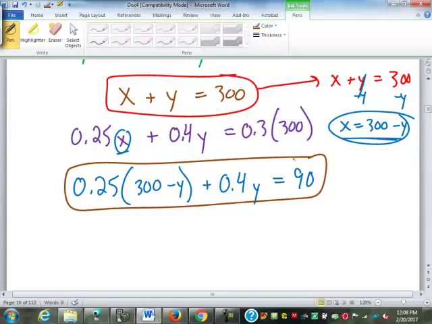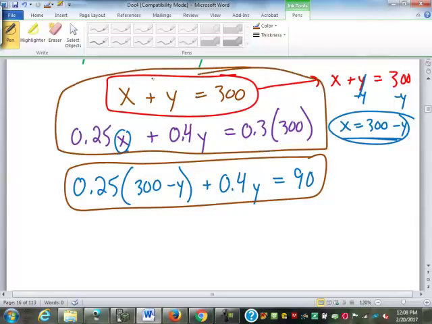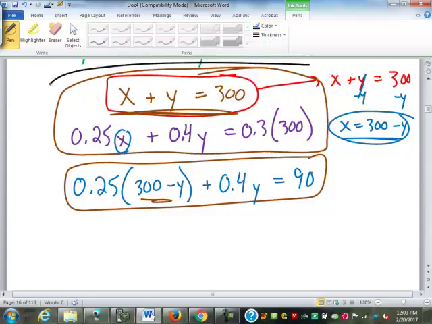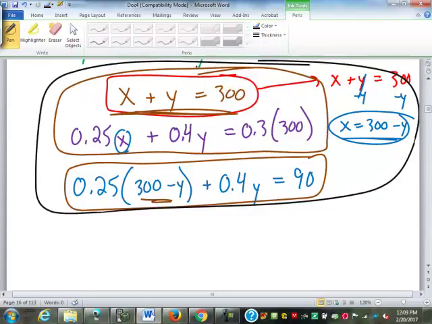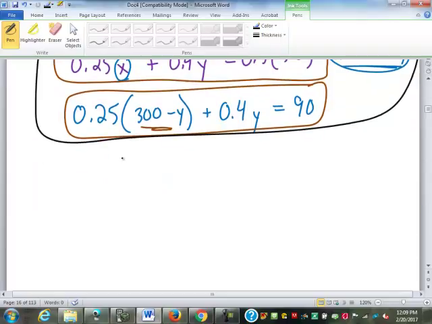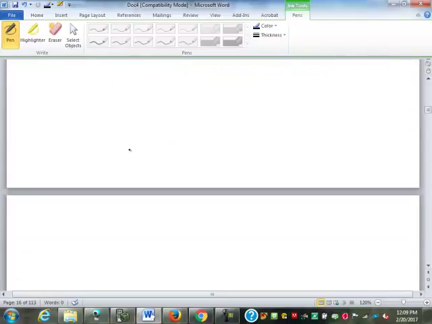So I do realize that we are kind of taking some shortcuts when we're writing these equations to avoid dealing with two variables. But again, those of you that have had Algebra 2 and have dealt with systems of equations, that is what we're doing, is taking a system of equations and then reducing one of those or solving one of those equations so we can substitute it in so we only have to work with one variable. Like I said, that will not be on your test. Many of you, though, if you would go on to college in the medical fields, would be required to take a college algebra course. That would be something you would see. So I wanted to throw it out there to expose you to it.